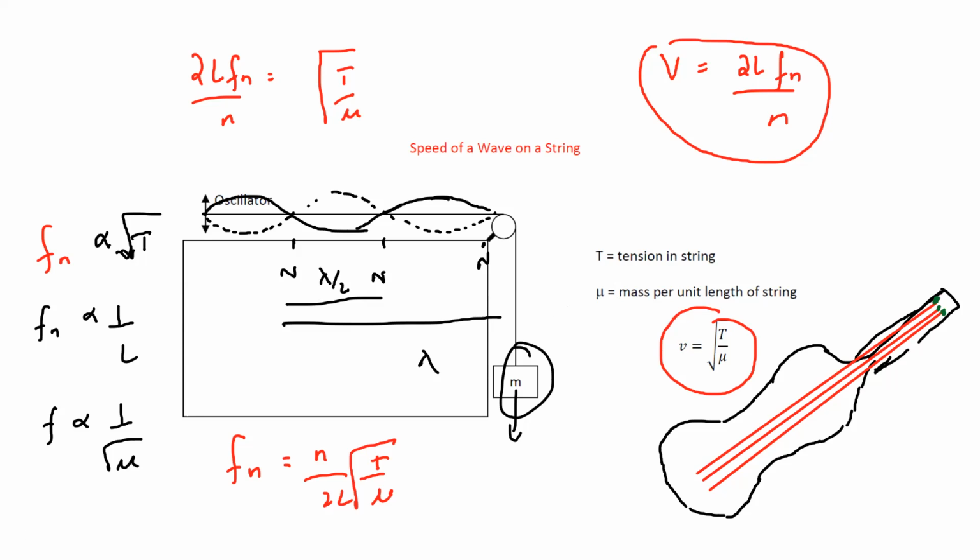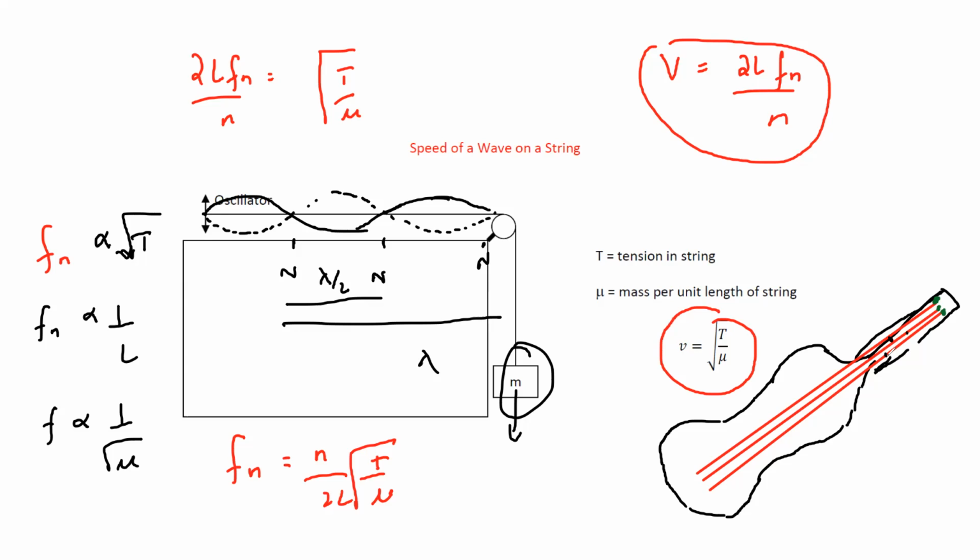How is a guitarist adjusting the length of the wire or string which is vibrating? By using the fingertips, a guitarist places a finger at a certain position of the string. So by using these fingertips, they're changing the length of the portion of the wire which is vibrating, and as a result, what happened?